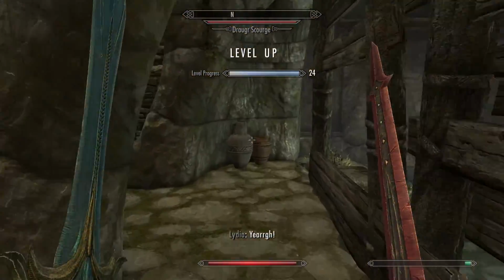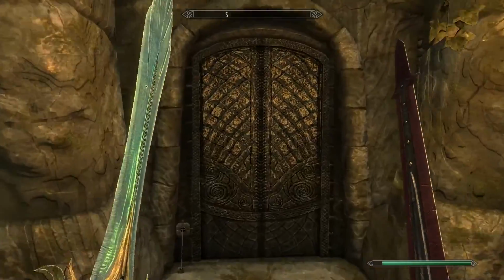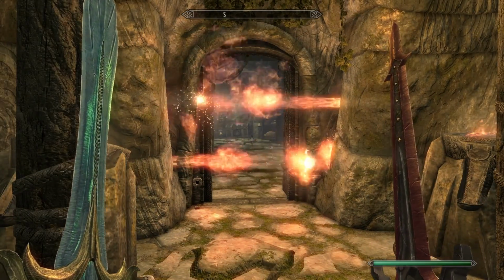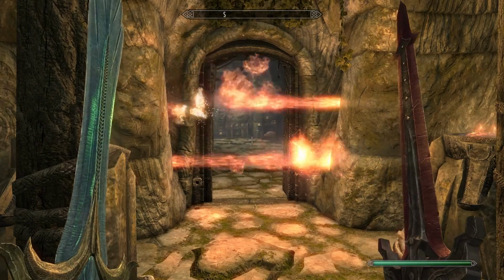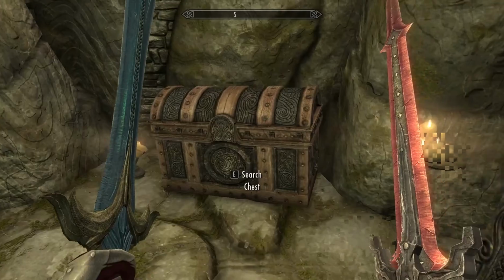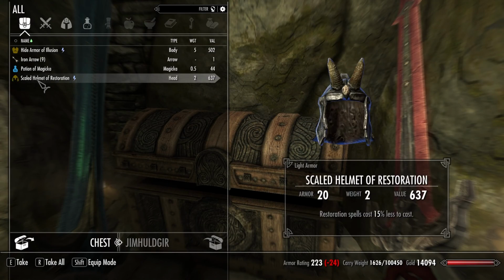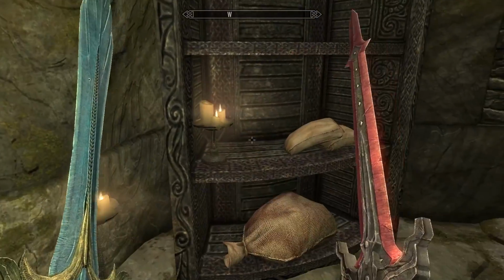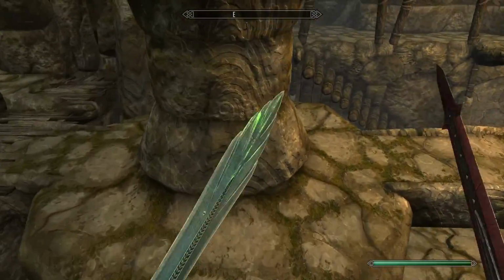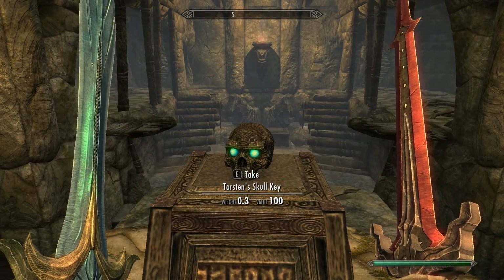Oh boy. A lever. Where does this go? Nowhere? Fire. And a pretty, pretty big old chest. Boy. Let's see what's inside. Not too bad, a painting. It's always a good find. Alright. This is pretty. There's another skull. Torsten Skull Key.